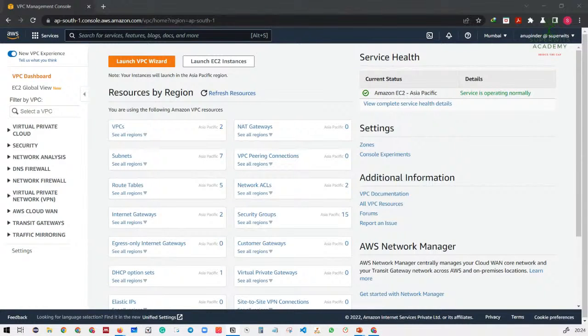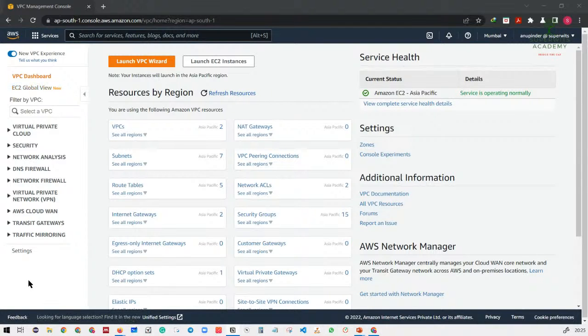Hybrid connectivity, where on premises and AWS cloud hosted applications interact with each other. And network security, where you look at firewall related information and application related security issues, right? So broadly it's five, but most of the things lie in this dashboard. That is why we are starting with this set, right?